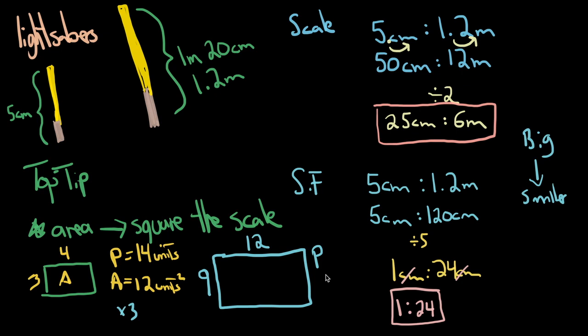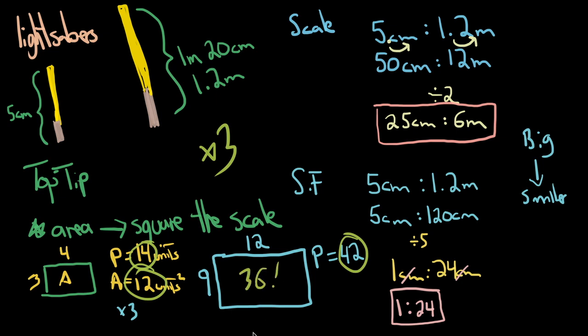Anybody? Am I hearing you guys yelling at your screens right now? I hope so. I hope you're all saying, well, if I tripled it, it's just going to be 42. Yay, 42. 42 units, right? Sweet. So what was the relationship between the 42 and the 14? You just times it by 3, didn't you? Yeah, for sure. So kids get super excited. Oh, what's the area then? I'm going to times it by 3. So it's 36. Yeah. No, it's not. It's 108.